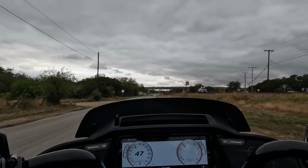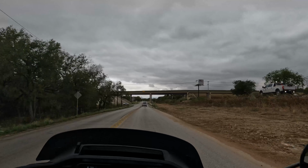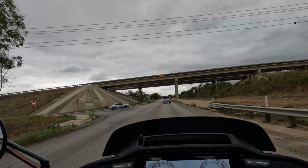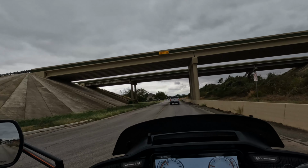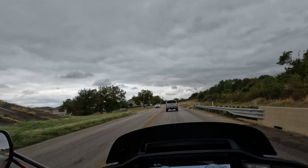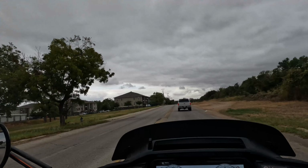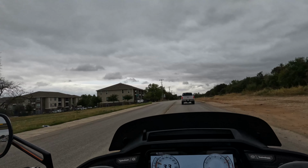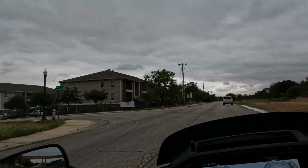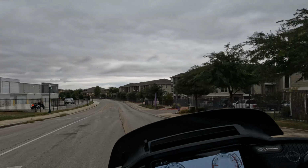Let's get on it a little bit here. Yeah, it likes that a lot. Bigger radiator, and it's kind of on the bottom of the bike, and they put some fans on that front radiator to pull the heat underneath the bike. The idea behind that is to keep it off the rider. So, new design there. Haven't ridden one of these enough to say, oh, the heat fans have kicked on. This is honestly the first time I've got to ride the bike.